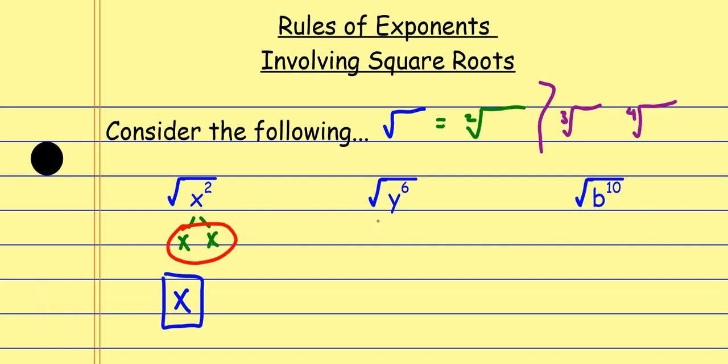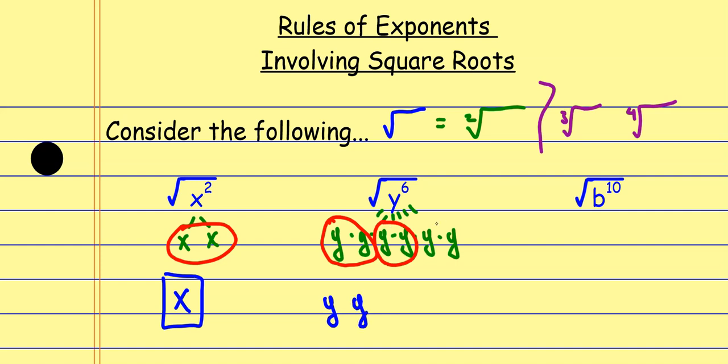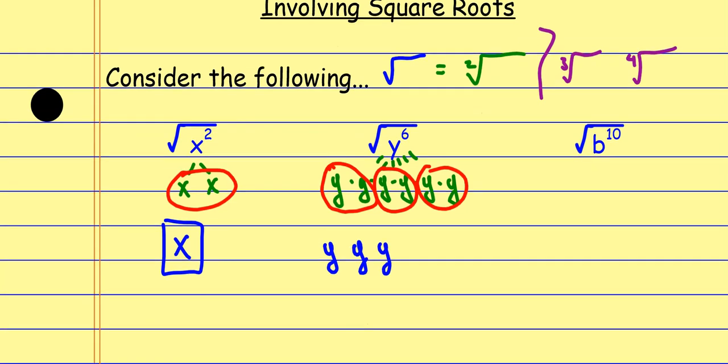If I look at the next one, again, factor tree. I'm not going to do it like I would traditionally do the factor tree, I'm just going to break it up. This is y times y times y times y. It's 6 y's, right? Isn't that what y to the 6th power means? So now I'm going to circle pairs. Here's a pair of y's, so I put a y on the outside. Here's another pair of y's, so I put a y on the outside. And here's one more pair of y's, so I put another y on the outside. There's nothing left by itself, so I don't have anything left under the radical, but y times y times y, that's y to the 3rd power.